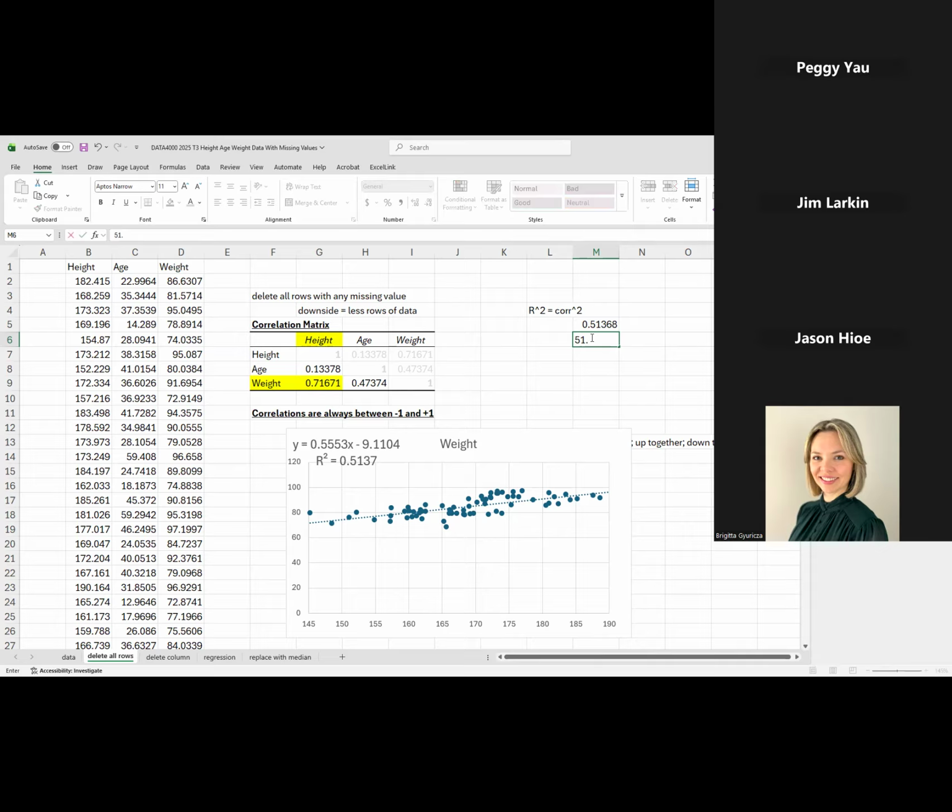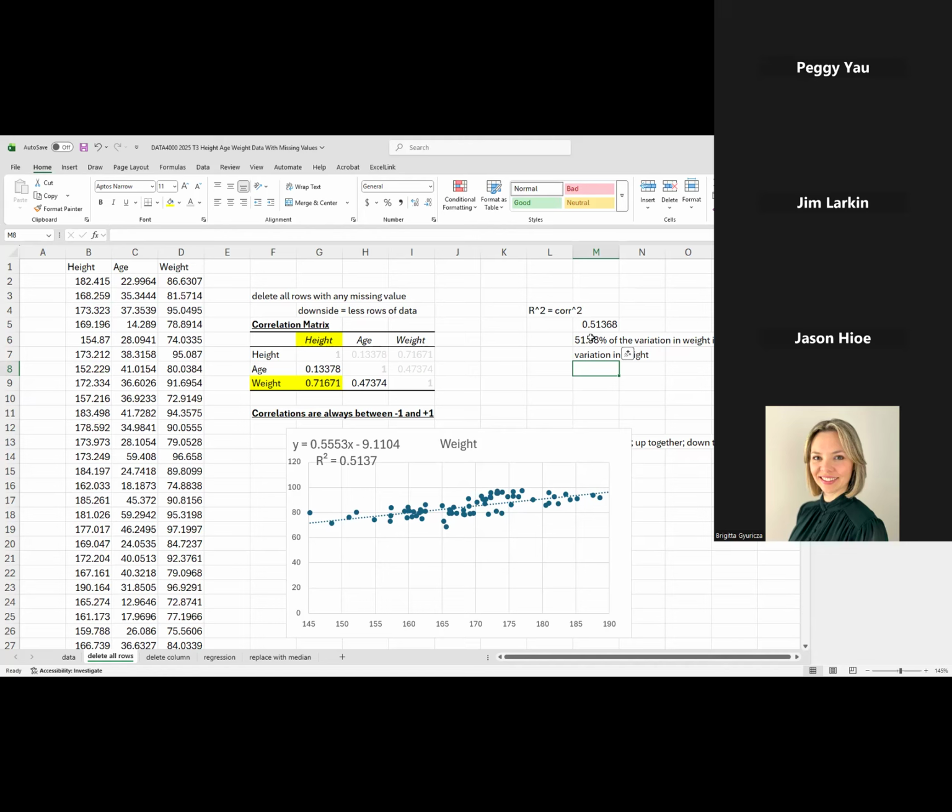So that tells me that 51.38% of the variation in, what did I put on the vertical axis? Weight is explained by the variation in height. So let me ask you here.